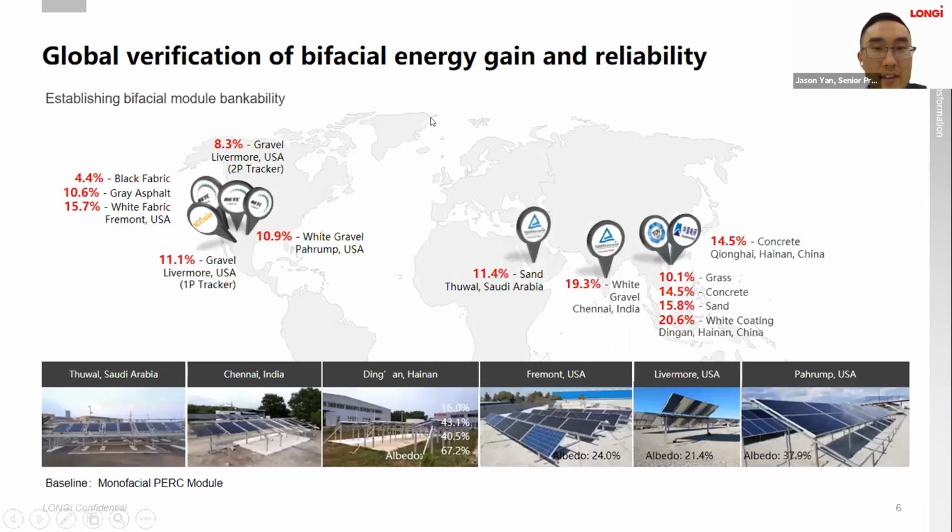And also in terms of cell technology and the module level, in 2017 LONGi promoted the bifacial module and established the bifacial module bankability all over the world. We can see in the figure, we built a lot of pilot projects with third-party labs. With all of this data, we convinced our customers to accept the bifacial module, because the advantage of the bifacial module is that we can utilize the backside irradiance and get more power. However, the price is the same. Also the bifacial module is more reliable because it uses a double glass structure. Once it was released, the bifacial module was well recognized and accepted by our global customers.